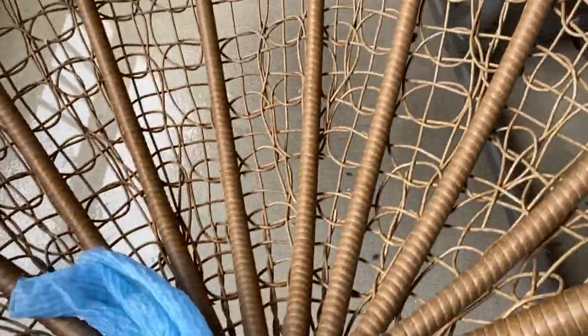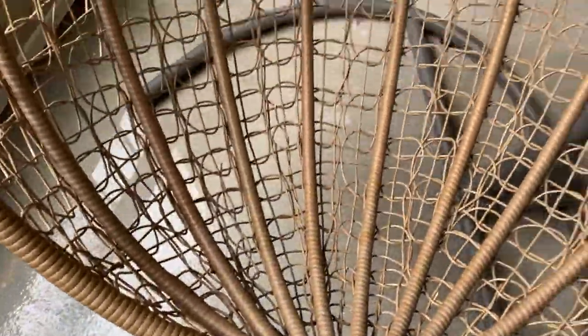I also like to wipe down my swing chair and just the balcony to kind of really make sure I'm getting all the dirt and spider webs off.